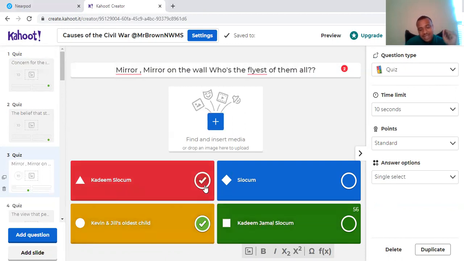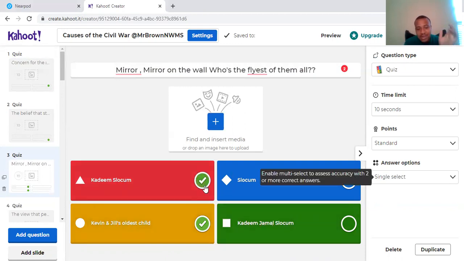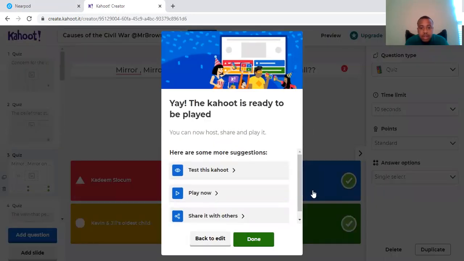We can leave this as Kadeem Slocum's the flyest of them all, even though all of these would be correct. It's the all of the above question. So you see, once you duplicate and edit, you can change answers to questions, incorporate your own answers, or take away questions you do not want to assign. Sounds fun to me. Okay, now let me show you how.